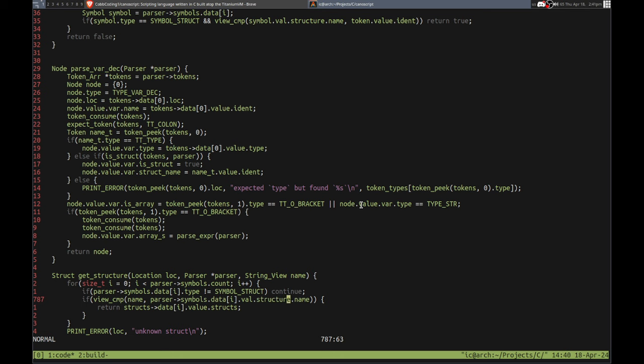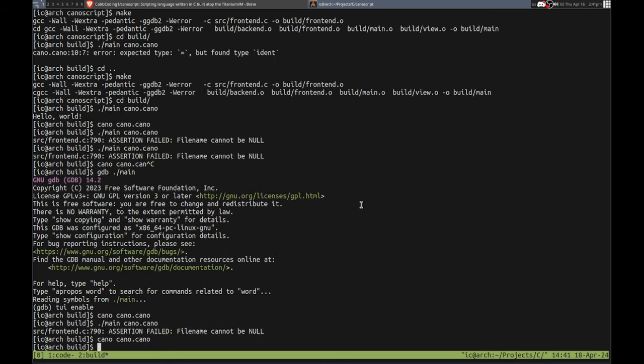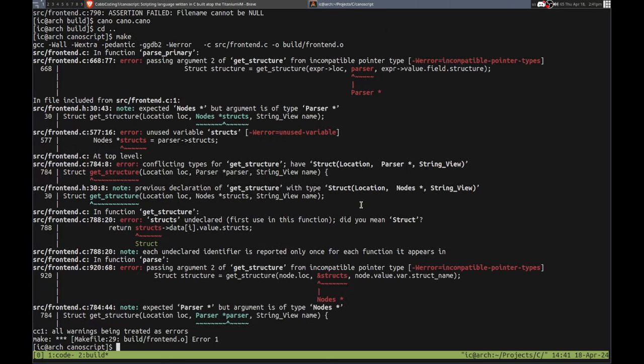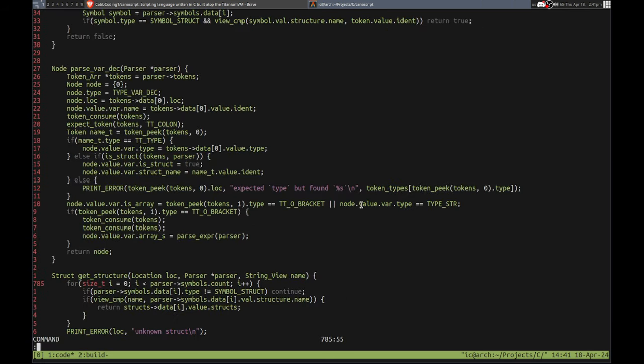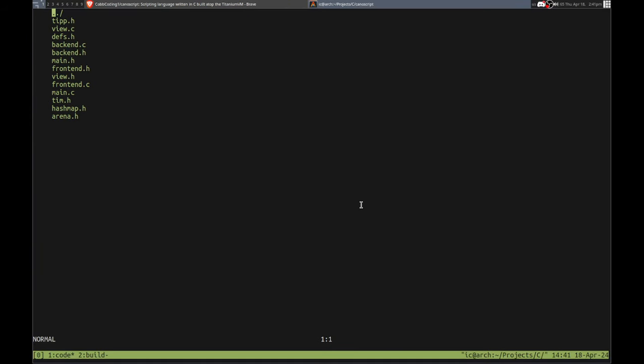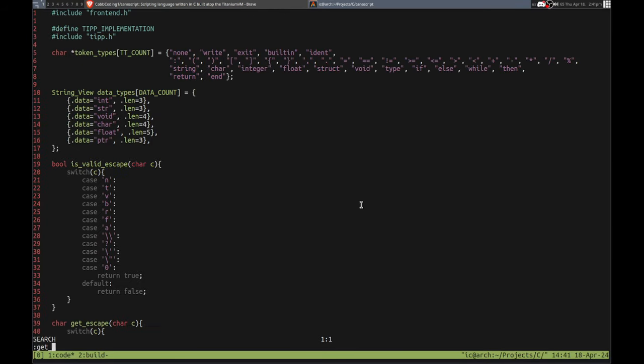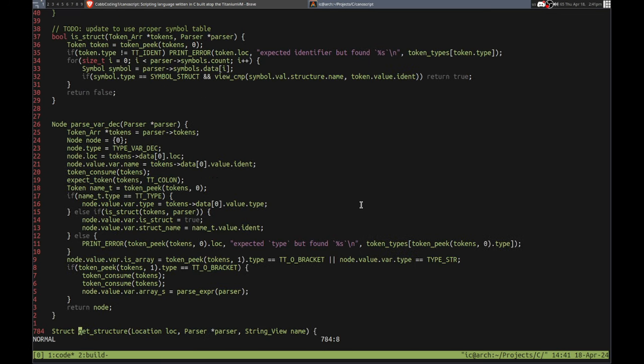We don't want the structure name. We want, let's see, what does that do? That probably would be the same thing, right? Shoot, actually we have some broken stuff here. So we need to update the header. Well, no, we need to, first of all, go to all get structure occurrences and pass the parser.